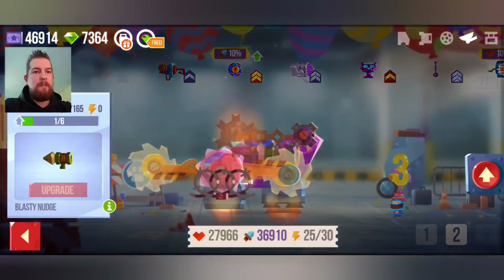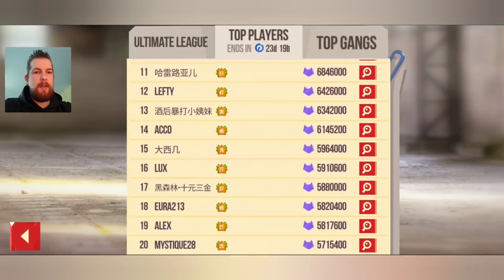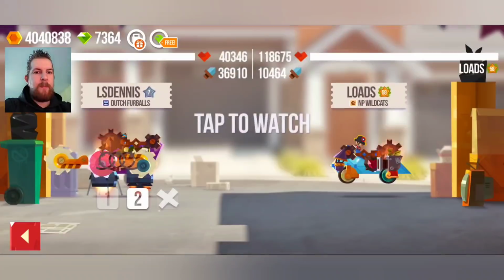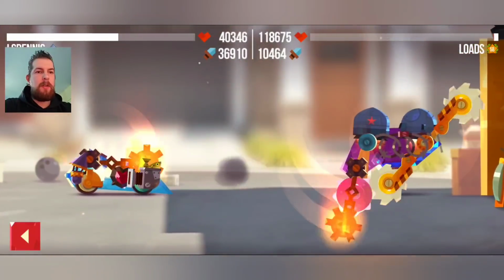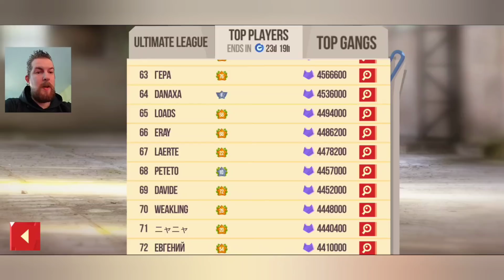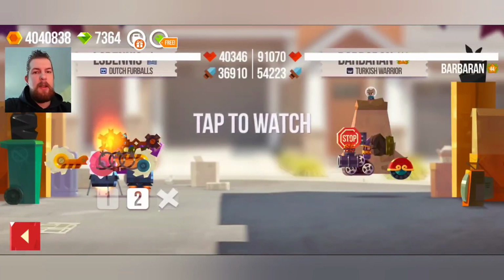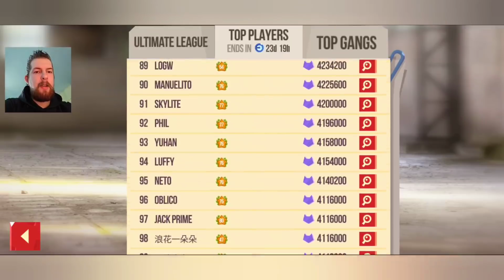And what about the barbed wire? Oh my goodness. This damage will be crazy. So here you go, you got stunned already and oh my goodness, look how many blades are hitting you. That is amazing how many blades, wow. I assume I will lose against Barbarian. Yeah, he would destroy me. Gulipin would destroy me. I mean, I cannot use them on everyone.